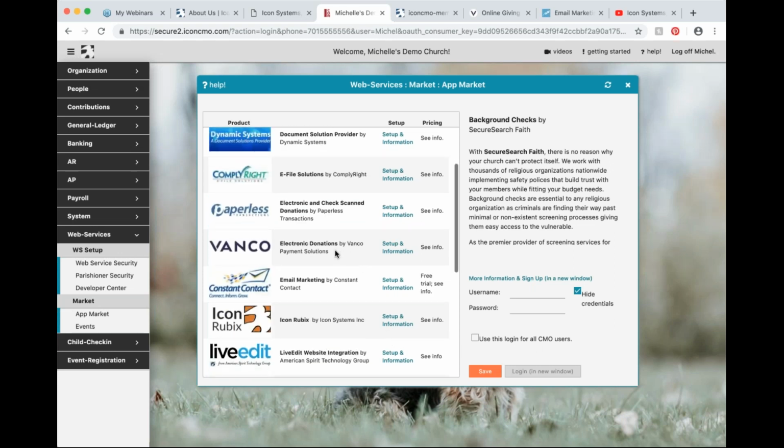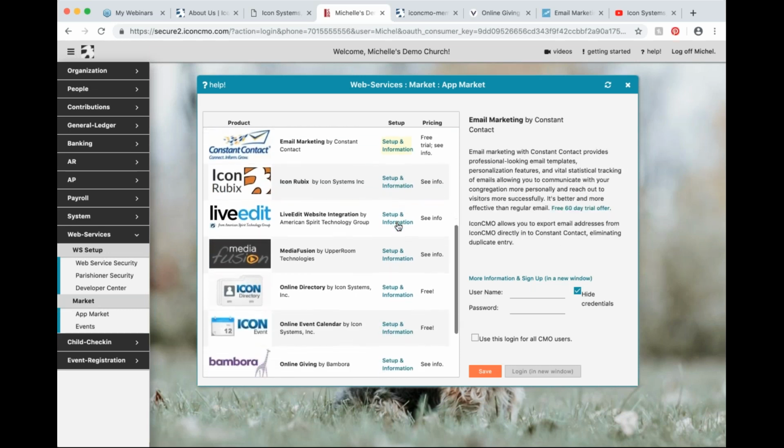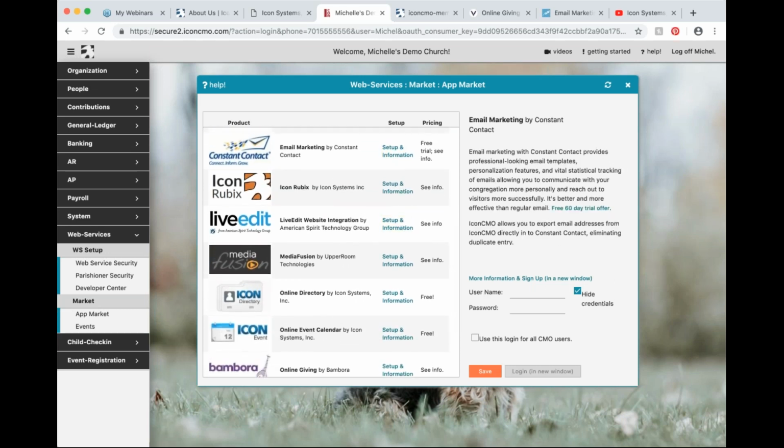Other popular ones, again, we talked about Vanco. That's one of our online donations. Constant Contact is another popular one that we usually set up right away for people. So again, we talked about this. You can send emails directly out of Icon. They're plain text emails to either groups or to individuals. But a lot of our customers like to use Constant Contact.